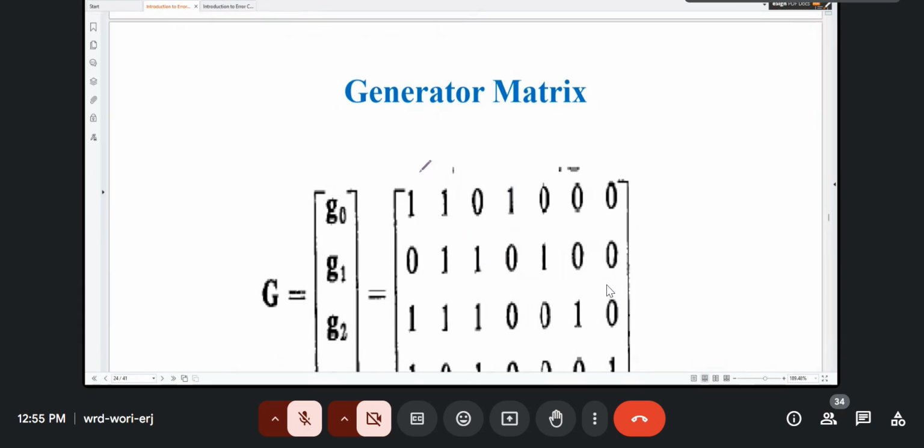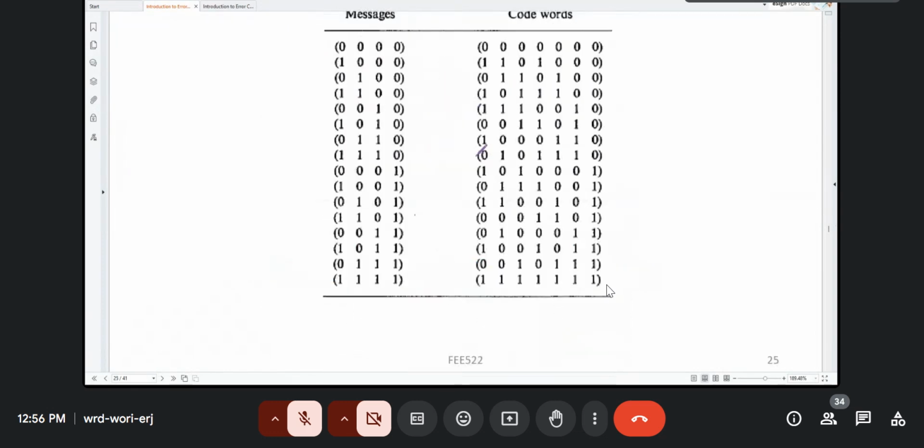Remember in the other case, like the CRC, we're using the same pattern both at the transmitter and at the receiver. But we are going to see that with error correcting codes, the generator matrix is normally very different from the error checking matrix at the receiver. So the code we are talking about is this code.